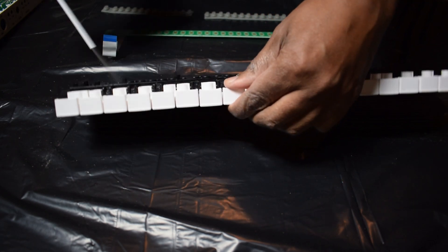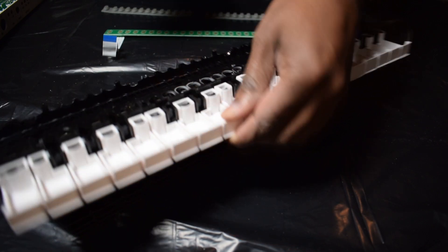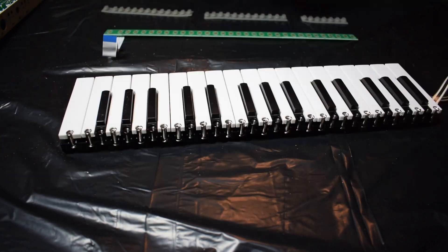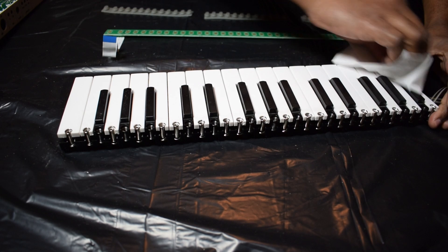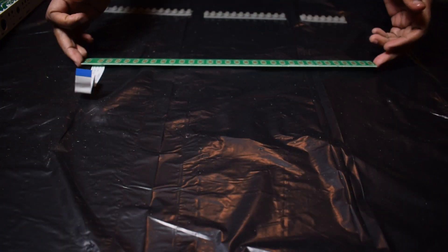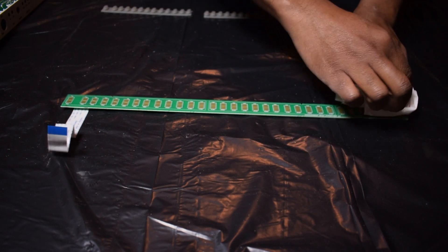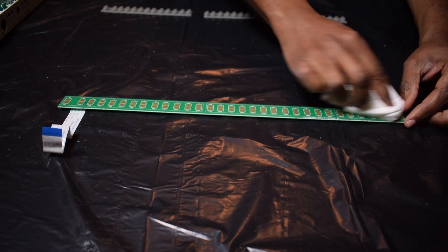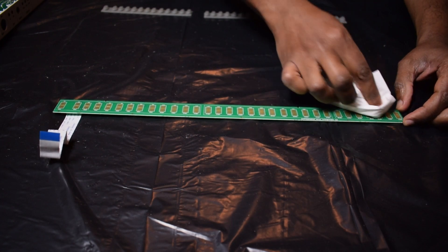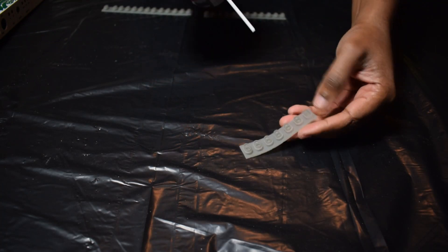Okay, cleaning time. Now I'm using some compressed air here. I've also seen someone take apart all of the keys one by one. I'm not exactly sure if that is absolutely necessary — I'm not doing it anyway. Now this keyboard was very very dirty, so the good thing about this is that it gives me a chance to also clean it good for once. Okay, now let's also clean this plate — it kind of looks important. I'm using some contact cleaner for this. I've seen some people use alcohol-based cleaning materials, but I'm using this and we'll just see what happens. Of course I also need to clean these rubbery thingies.